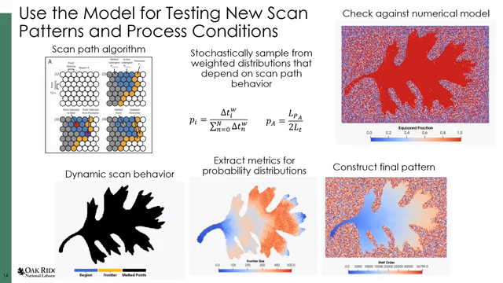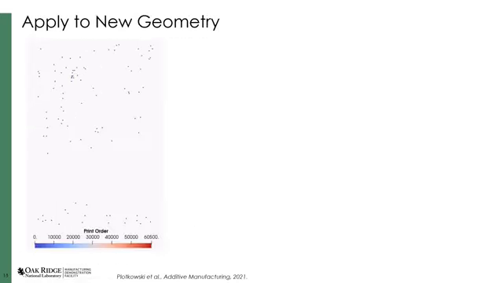So far, this is just showing you a toy problem. But we can also show this for something that's a bit more complex and that we've actually done experimentally. So in this case, I'm showing a scan path that was generated to build the Mona Lisa. And the intention here is to get a very different solidification microstructure in the center than around the borders.